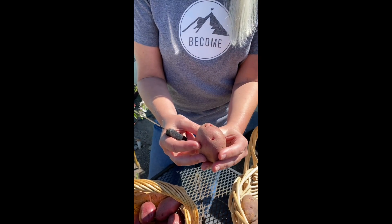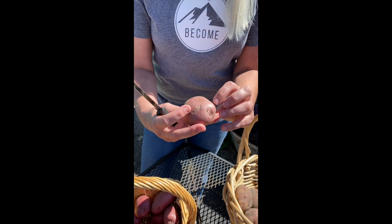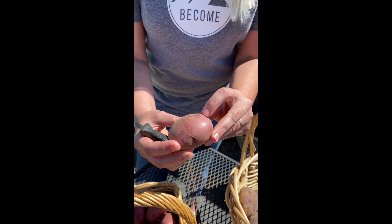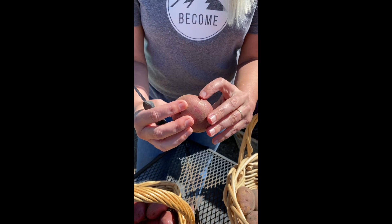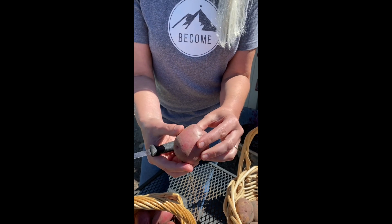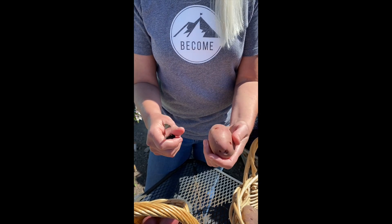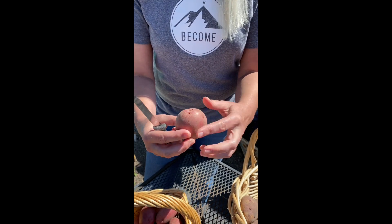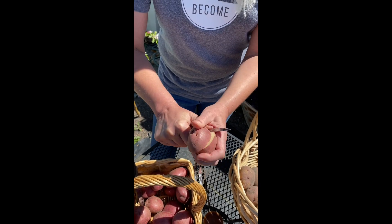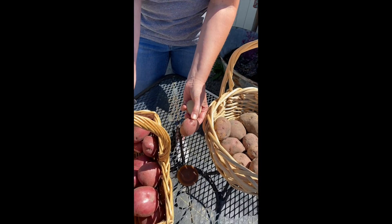For sake of saving our seed potatoes, I'll show you how to cut by using a regular potato. First, look at it and kind of make a plan. I can see all these little eyes — that's actually where it broke off the stem, so that's not an eye, but there is one there. I make a plan and think about how many beginning plants I could get from this potato, then start cutting accordingly. Up here I've got several, so I'd take a good chunk like this, and that would be one piece.